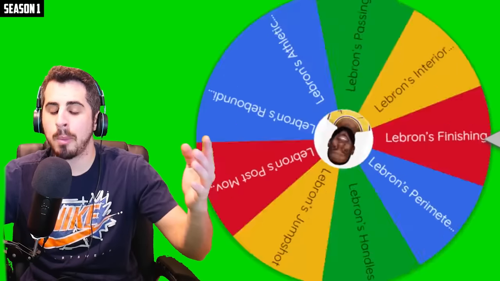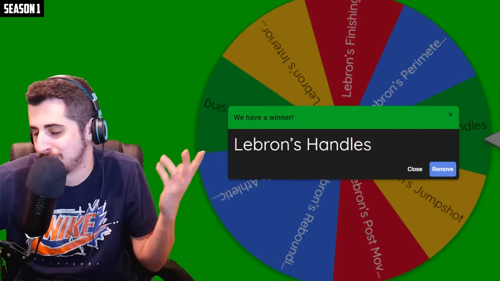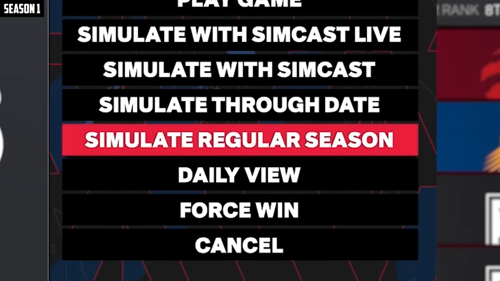One for one there. So now we're going to be spinning from the LeBron wheel and getting one of LeBron's attributes. So we're getting LeBron's handles with his first attribute. Okay, sure. So now he has prime LeBron James's ball handling along with the two badges he had. He's obviously not in the rotation, so let's go ahead and spin the first season.